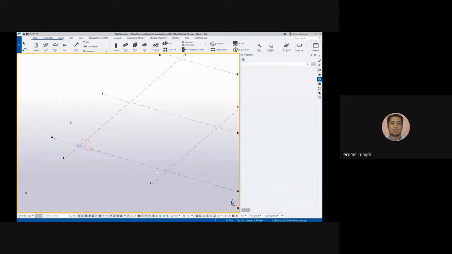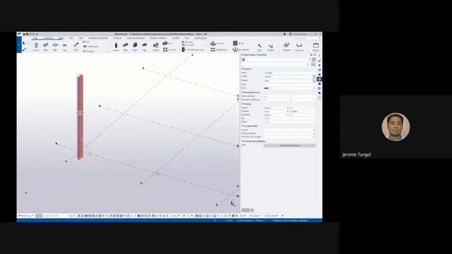And then for a starter, I will show you how to model a column. So just simply click the steel column, then click the position of the column. For example, here in grid A and grid 1. Okay, so just click this, then the column will already be shown, and if you double click it, these properties will be shown on the right side. So all properties of the steel column will be shown, for example, name, profile, material, and its height and total height. So you can supply the necessary data based on your project.